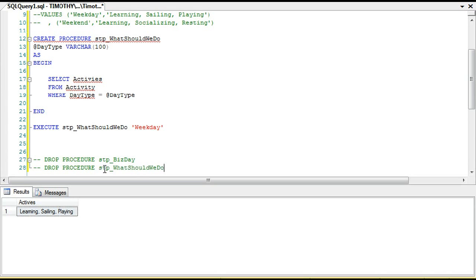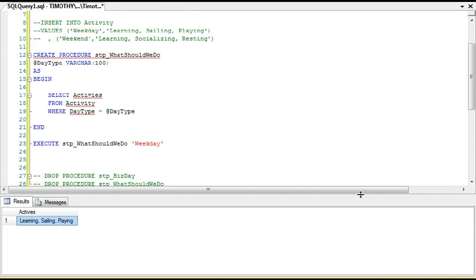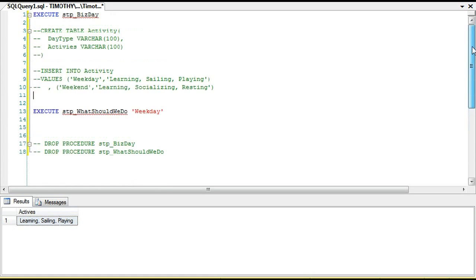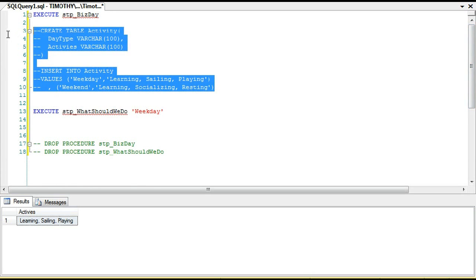And again, you guys can just code this yourself and then play around with it. I'm using just two simple examples, but it can be really complicated. In fact, what I'm about to do, you could pass in dates, you could pass in integers, you could pass in decimals. I'm using varchars because it's a simple example, but you can see how to pass one to another. Okay, actually I'm going to go ahead and delete this.